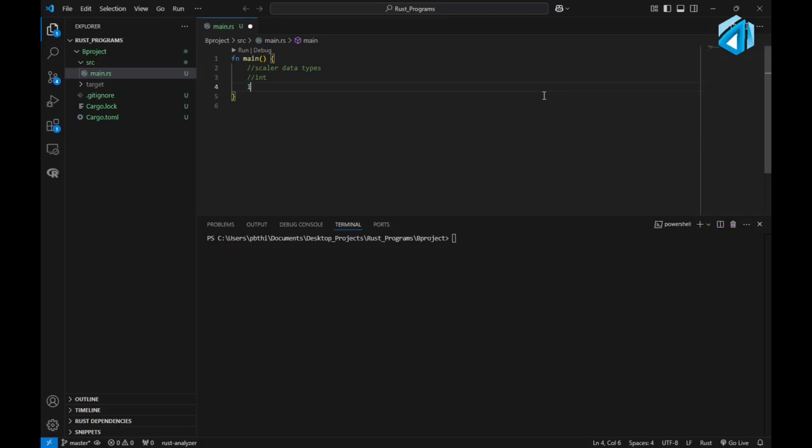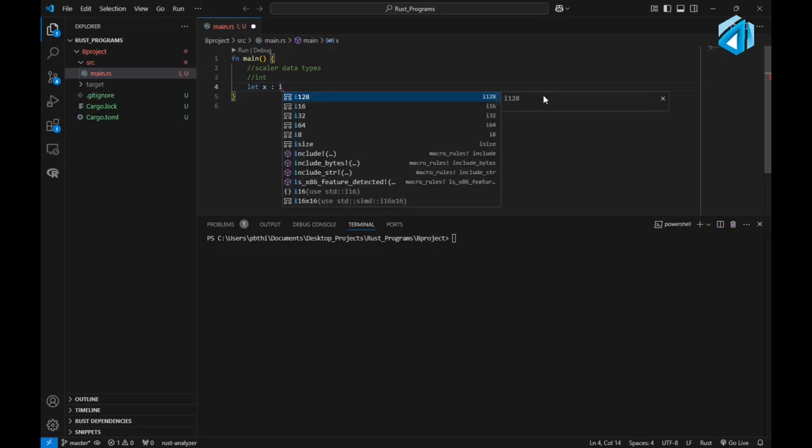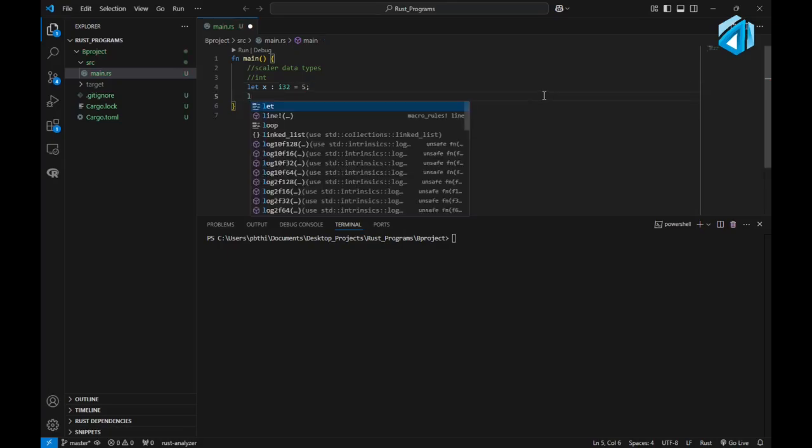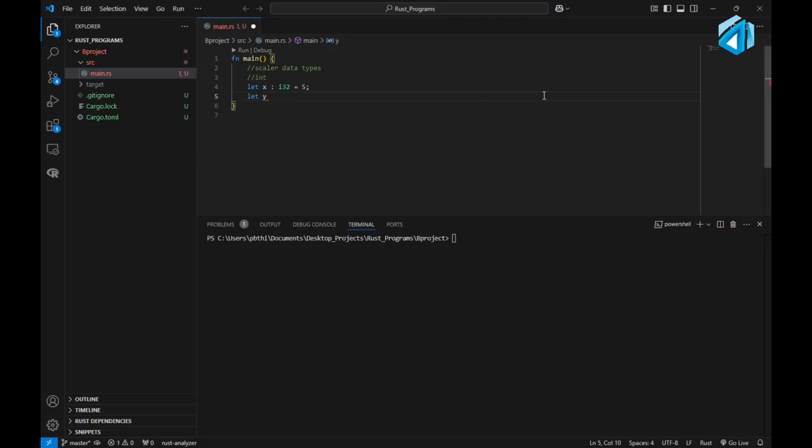So how we define it: first we use let to say we are creating a variable, then the name of the variable, then we give it the type after a colon, i32, and give it a value like 5. Then we write let and give it y, and it's going to be unsigned, like u32, and this value will be 6.